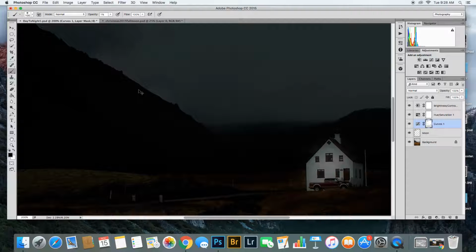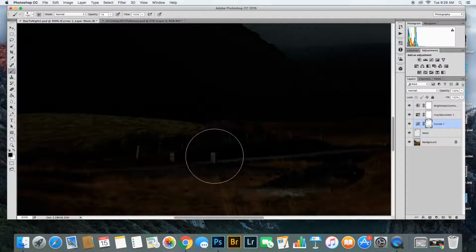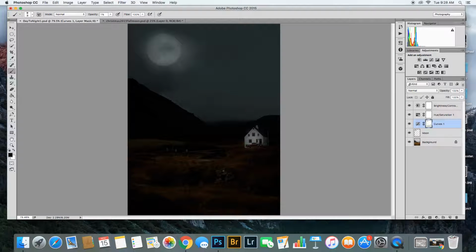You can zoom in if you really want to get really technical, and you can make your brush really tiny and sort of highlight some of these things, these road poles. Oops. Because they technically are also, I think, grayish white and would receive a little bit more moonlight than we're currently giving them. Okay, and now you have your photo that should hopefully look like this, more nighttime.